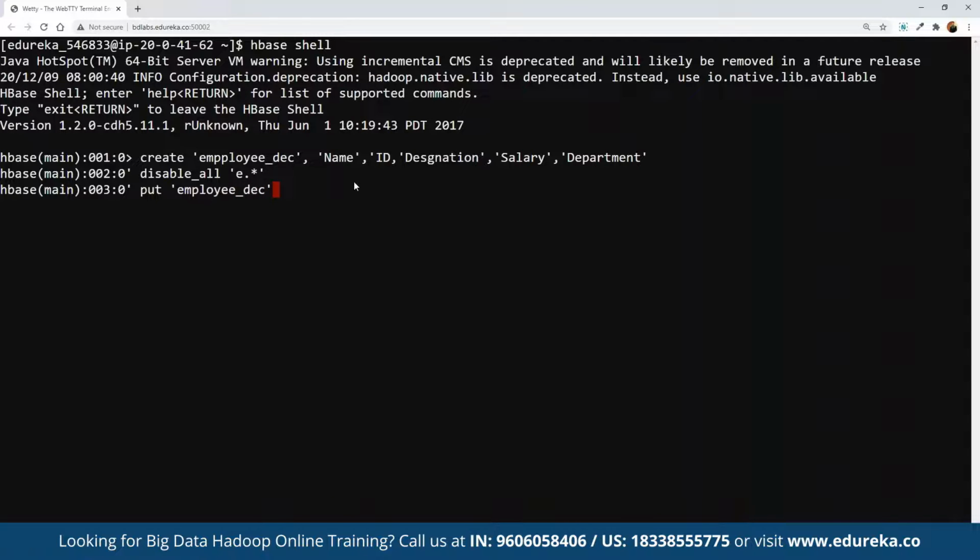Now in this table, we have to define the values as well. For example, name is suppose John. So we can define the name as John. We can keep on defining multiple values as part of the requirement here.